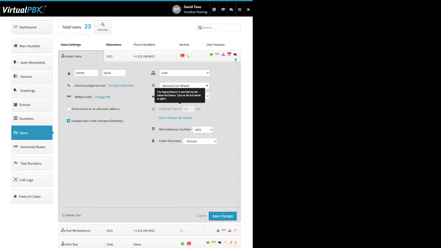20 seconds is the default, typically plenty of time to send calls to a VoIP phone or a landline. If you have a staff member who's only receiving calls on a cell phone number, you'd want to increase this to at least 30 seconds, maybe up to 45. It simply takes more time to route a call to a cell phone than it does to, say, a landline. Basically, the cell phone company has to find the phone every time.